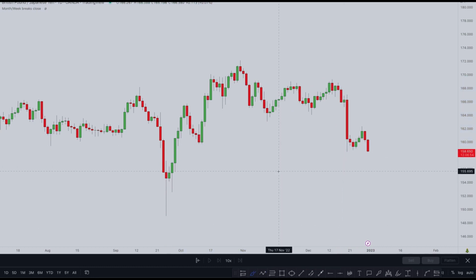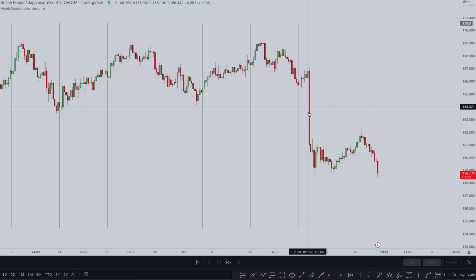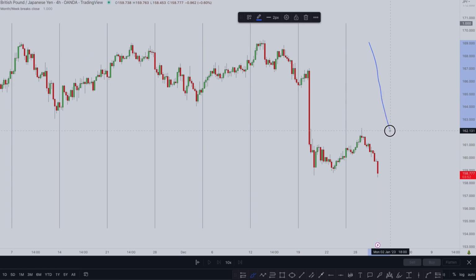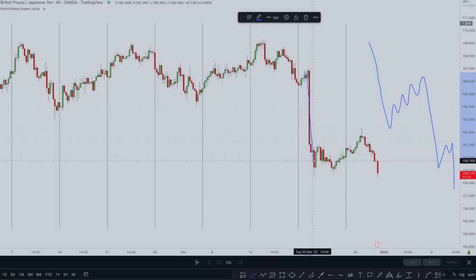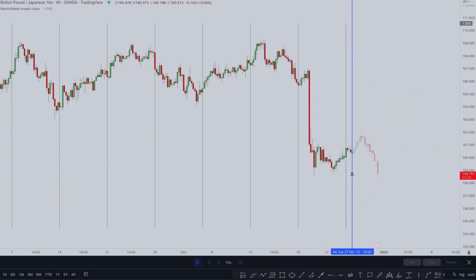So let's go down on the 4H time frame. On the 4H time frame, we can see this impulsive move, right? After every impulsive move, there is always a correction. That is the nature of the market, right? So after every impulse, there is a pullback or a correction before the continuation like that, right? So this was our impulse. We were just waiting for a pullback and then a continuation to the downside, right? So let me just cut this. This is exactly where the market opened as well. So right here.